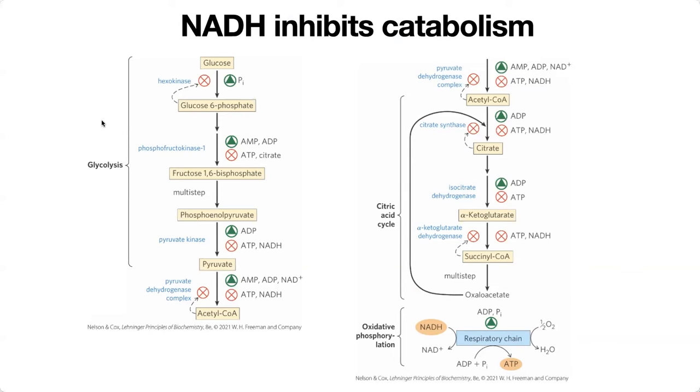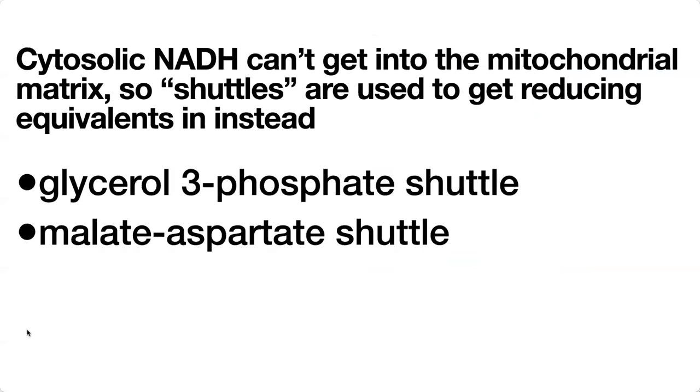But about glycolysis. In order for it to keep going, it's also going to need to regenerate that NAD+. The NADH that is made in glycolysis can't directly enter the mitochondrial matrix. So how are we going to get rid of that excess NADH in your cytoplasm? Well, it depends. If we've got plenty of oxygen, well, now we're going to use one of these shuttles in order to get the electrons from NADH into the matrix.